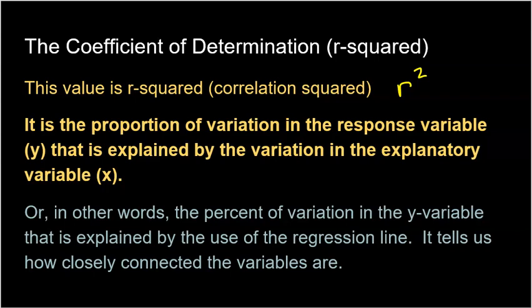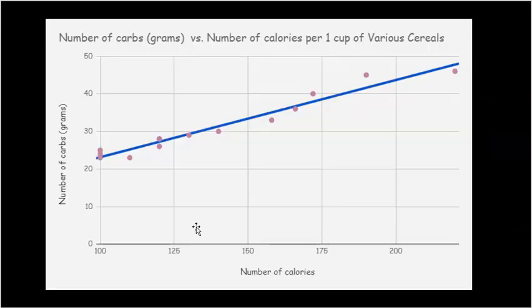Now, let me look at a scatter plot here so you can maybe try to understand this. Here is a scatter plot of calories in cereal versus the number of carbs in cereal. We looked at several different cereals and how many calories were in a serving versus how many carbs were in a serving. And clearly I see a very linear scatter plot and my linear regression model fits it very, very well. What I like most is that all of the residuals are very, very small. So obviously these two variables are very, very strongly connected. Now, I don't remember exactly what the coefficient of determination is here, but let's just say it's something like 0.95.